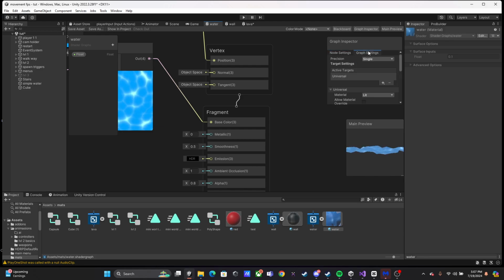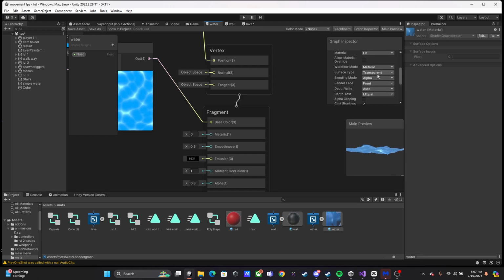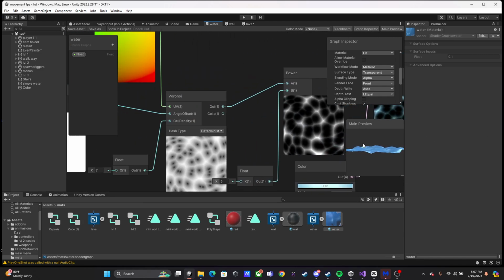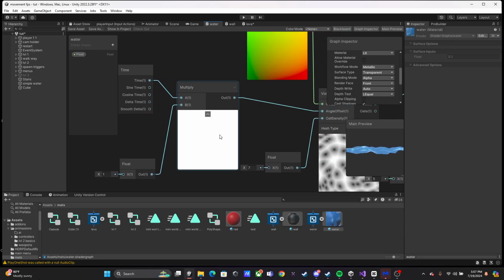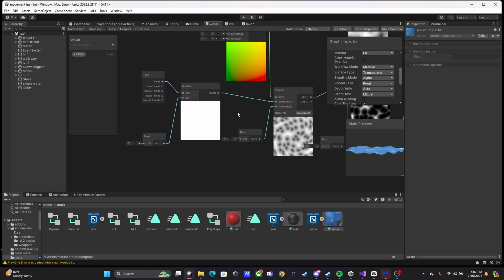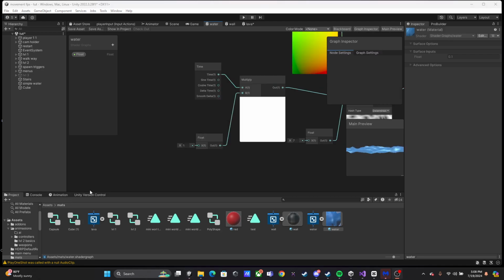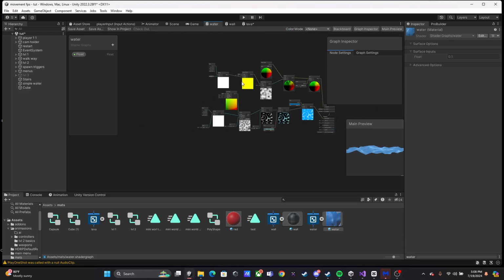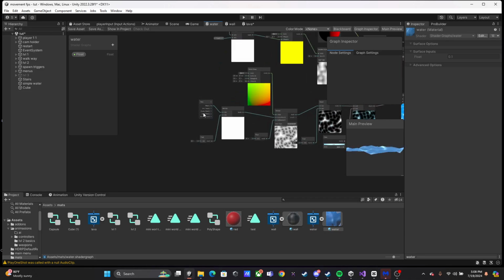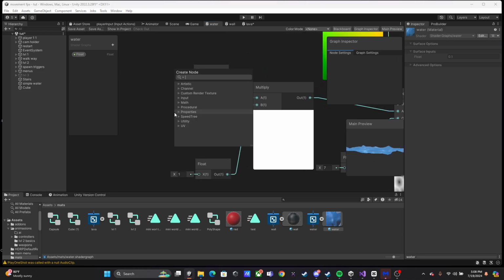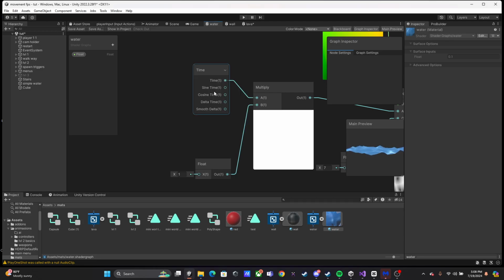Now what you're going to want to do is make sure you set the surface type to transparent, so then you can see straight through it. I can change it later on. Then once you've done that, first thing you're going to want to do is, what I'm going to do from here to reach all the way over here, and then I'll do the top part up here. You're going to want to do space, Time, go ahead and hit that.